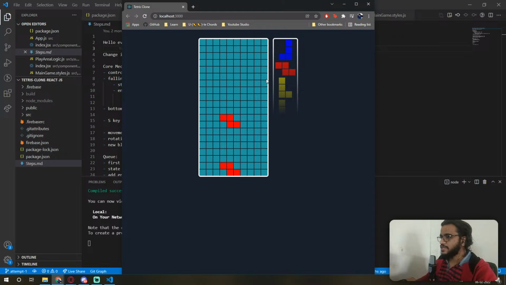We worked on the rendering of this container, and then on the rendering of the pixels that were in 10 by 20, and along with that we also worked on the state management of these pixels.